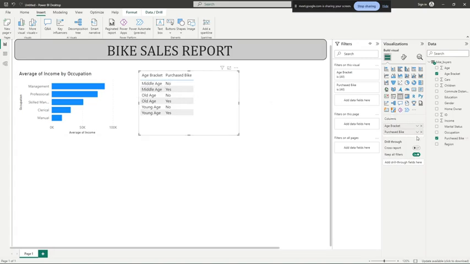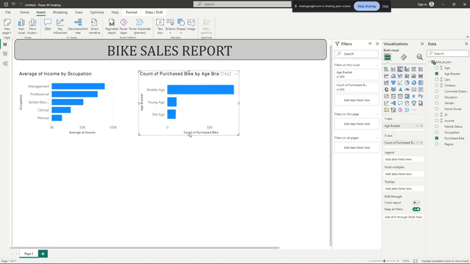So now, this is not what I want you to do. I want you to count for me. Count. Middle age, we have 790 people. Old age, we have 100. And young age, we have 110. This is not telling us whether they bought or they didn't buy. This is just the number of people that are middle age, young age, and old age. So I will convert that to a chart. This is it.